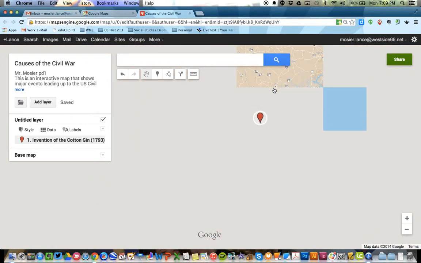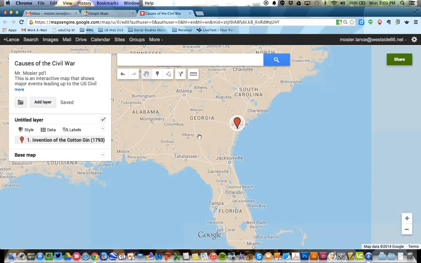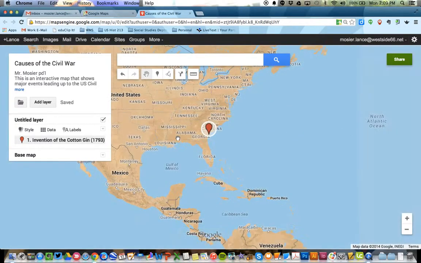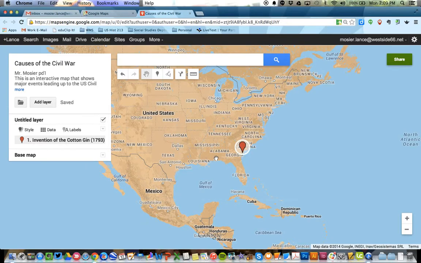So as you're going through and thinking about your interactive timeline for the causes of the American Civil War, and thinking about their locations, you want to make sure that you place those 10 events in the proper sequence, which one happens first, which one happened last, and that should show up over here on the left-hand side in the proper order. And then all of your place marks should also be placed in a logical place that makes sense for that particular event. You want to make sure that wherever you select for that place mark is reasonable for that particular event leading up to the American Civil War.